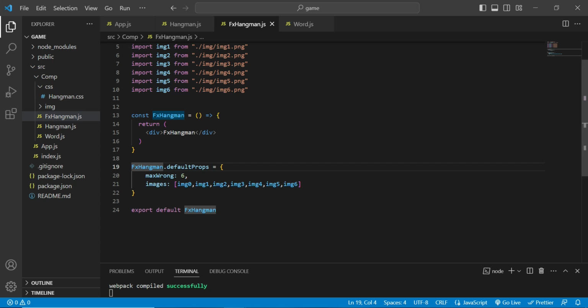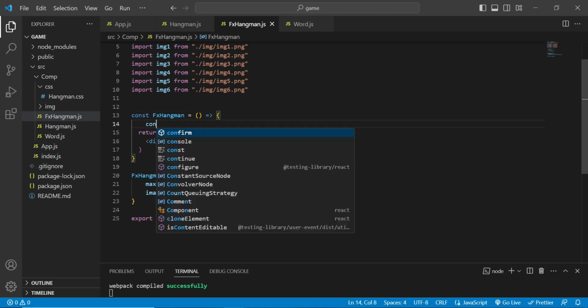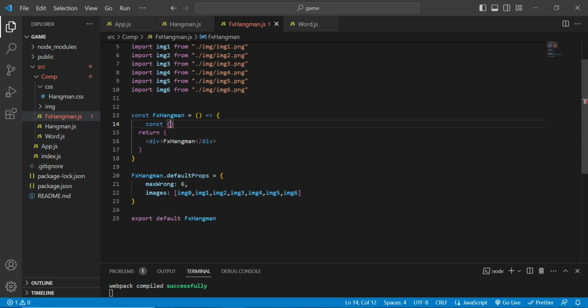And the way we can get access to those properties inside of this component is by using destructuring. So const, the names of my values here, so maxWrong and my images, should be equal to what exactly? To this one. Right, this is the way that we can get access to our props.